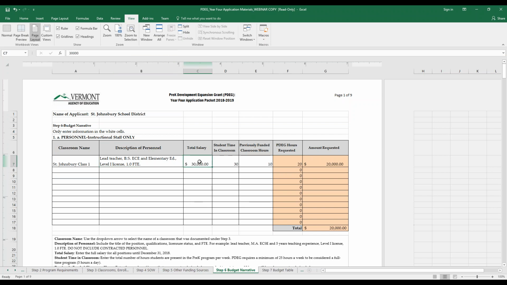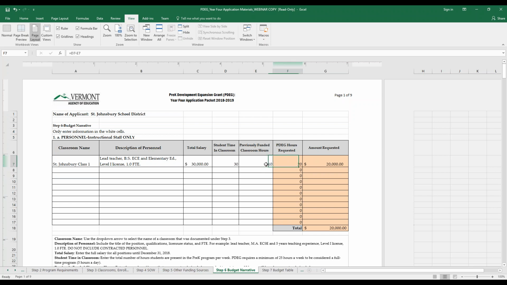Next step would be total salary, and this would be the total salary until December 31st, since that's when the grants are ending. You'll then enter the student time in classroom. So this would be a minimum of 5 hours a day as the grant requirements. And then previously funded hours would be at a minimum 10 hours for universal pre-K.